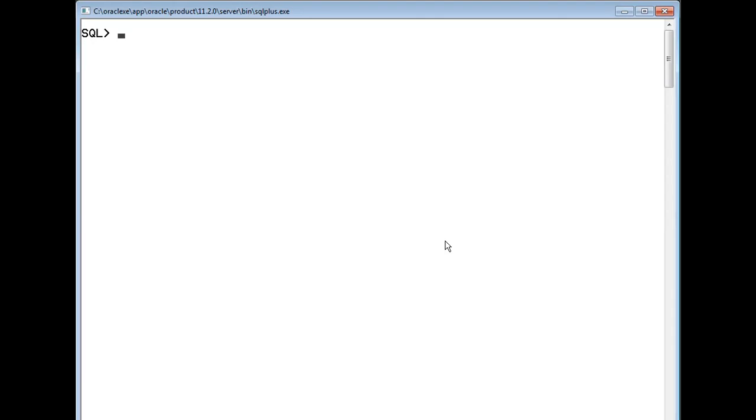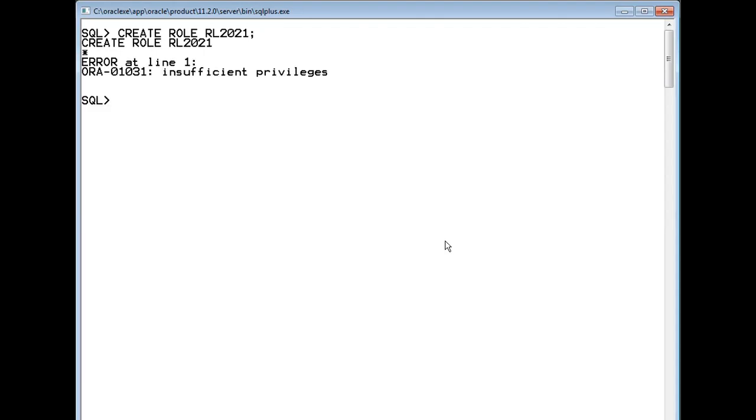Now, create role. A role can be created only by the administrator. But here we have logged in with HR. So the syntax for creating a role is create role, and you have to give a role name. We can say RL 2021, role 2021. This is the correct syntax, but I got a message insufficient privilege because a role can be created only by the administrator, and currently we have not logged in as administrator.